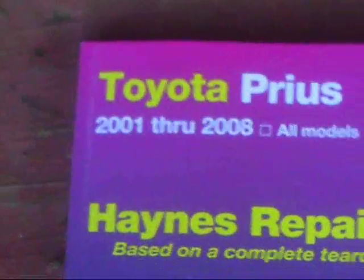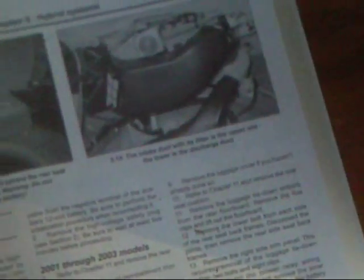I bought replacement cells and they just came today. I had bought a Toyota Prius Haynes manual, and I bought it just for this problem. This paragraph out of the whole book — this is the only paragraph in the entire book that is applicable to what I'm doing. And here's what it says: 'High voltage battery. Due to extreme danger, the high voltage battery must only be replaced by a factory trained technician who has completed hybrid vehicle servicing courses. Do not attempt to remove this battery. Additionally, refer to section two and remove the safety plug whenever working near this battery or any part of the high voltage system, as evidenced by the orange wiring harness.' Oh, nice.